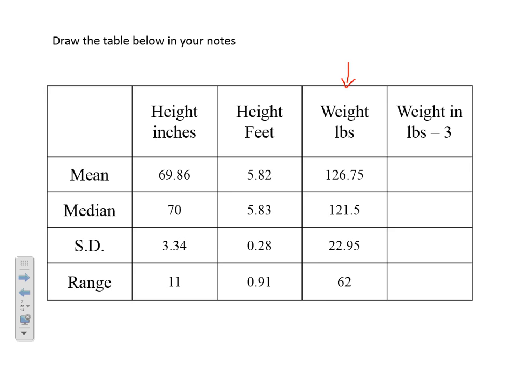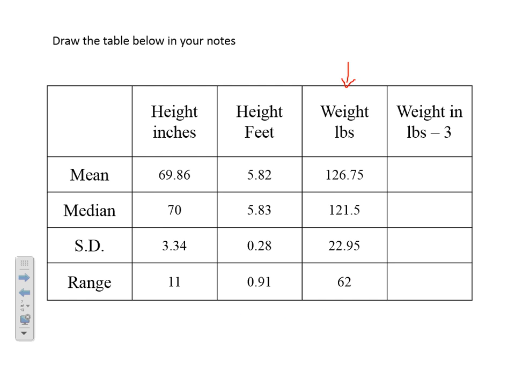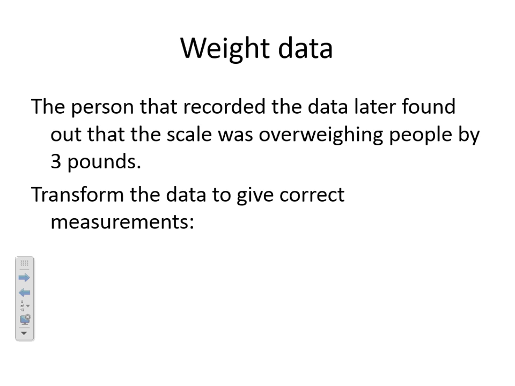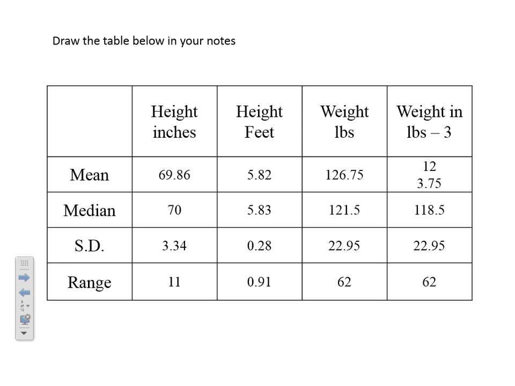So instead of having to go back at the beginning and reweigh every person, or go back and convert all of these, subtract 3 from each and every piece of data, which here, not too bad because there's only 8 of them, instead of having to do all that, what we might be able to do is do a transformation. We need to subtract 3 from all the weights. And so if we look here, for some reason my 123.75 decided to take up 2 lines.